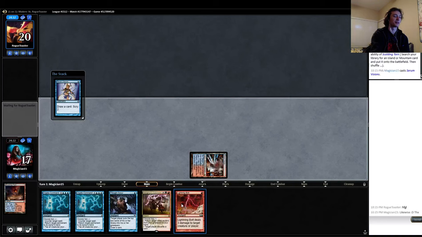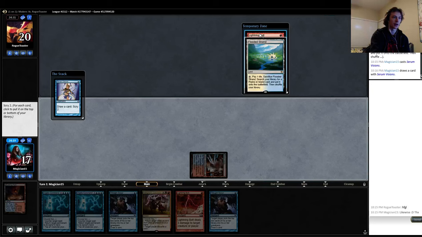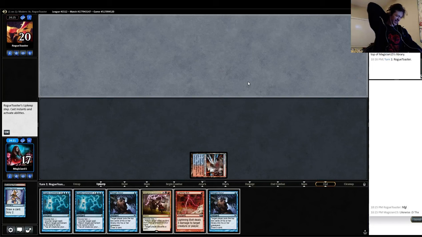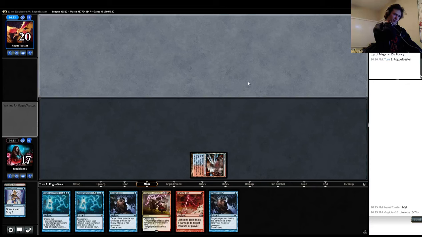Alright, there's a Thought Scour. Don't know if we want this Lightning Bolt. We certainly want this Flooded Strand. Hopefully our opponent's not on a burn. I probably should have topped that second Lightning Bolt behind. Yeah, maybe that's dumb. Who knows? I'd have to think about it more.